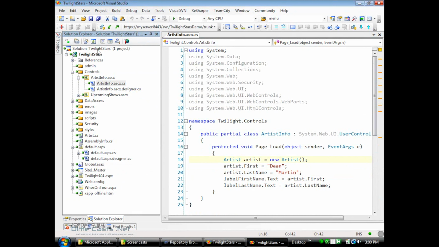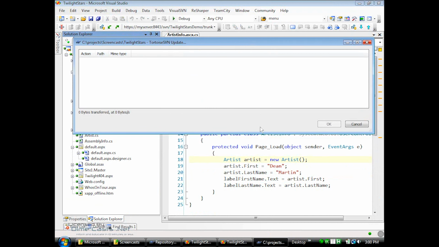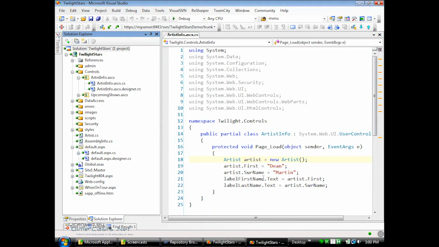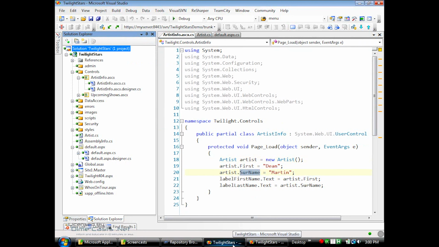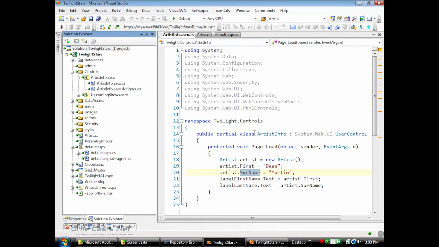The next day, Lewis comes in, and first thing he does, of course, get the latest version, do an update, and you'll notice down here, change from last name to surname. No big deal. He goes on about his business, and there's been no conflict. Now, let's say Huey comes back from vacation. He and Lewis both come in. Huey gets in first, gets the latest version, notices that in the week he's been gone there have been no changes, not as uncommon as you might think, and he goes about his business.